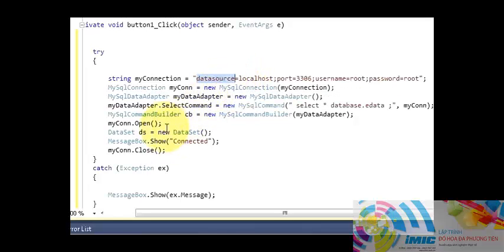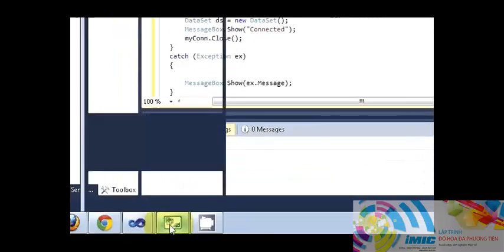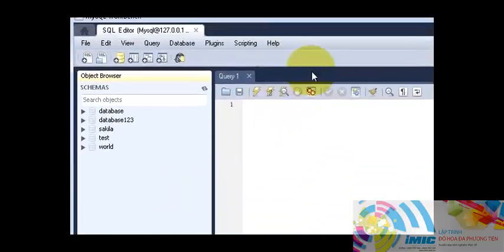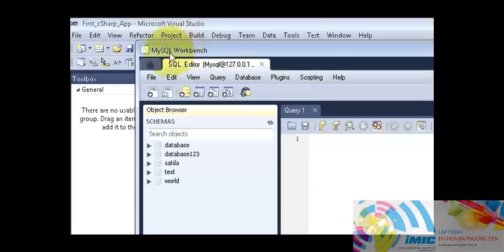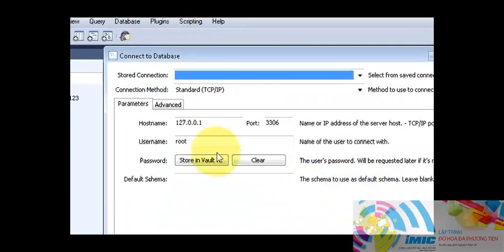Whenever you have installed MySQL in your system, just launch your MySQL Workbench, if you followed my video, and click this database and click query database. In here you can see all properties of your connections.